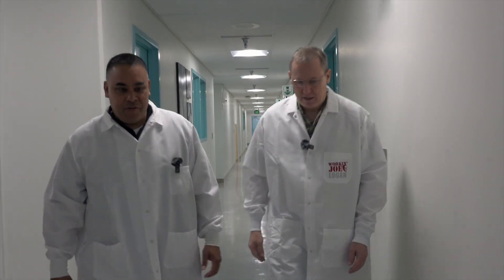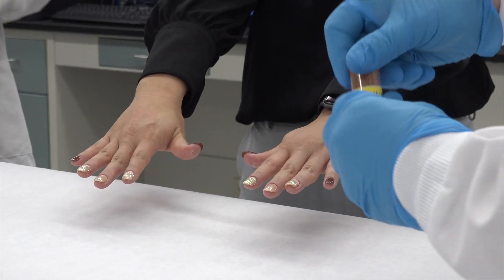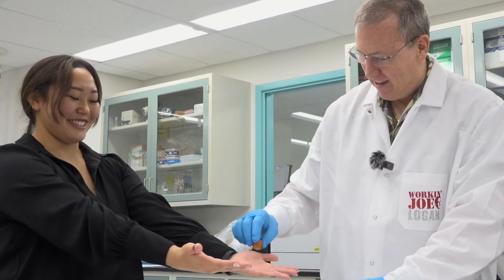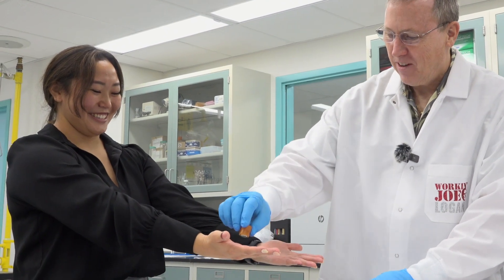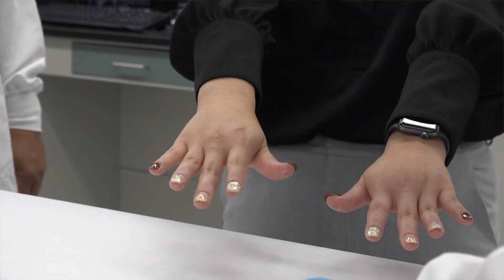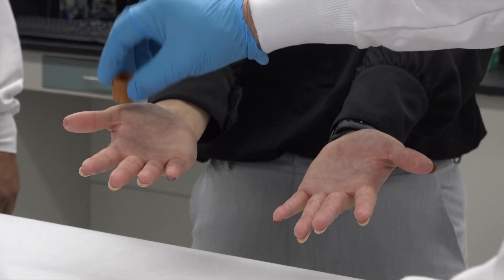What we're going to do right now, if you follow me, we'll go over into our laboratory and I'll have you sample Haley's hands for gunshot residue. Once we get that sample, we'll go over to our instrumentation room and we'll have you operate the instrument and you'll find the gunshot residue samples. Very nice.